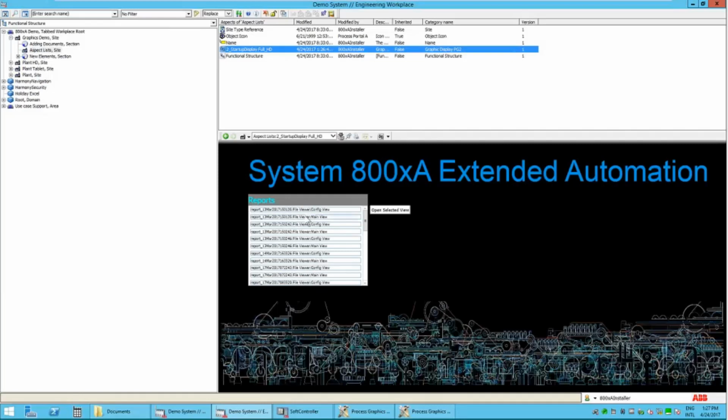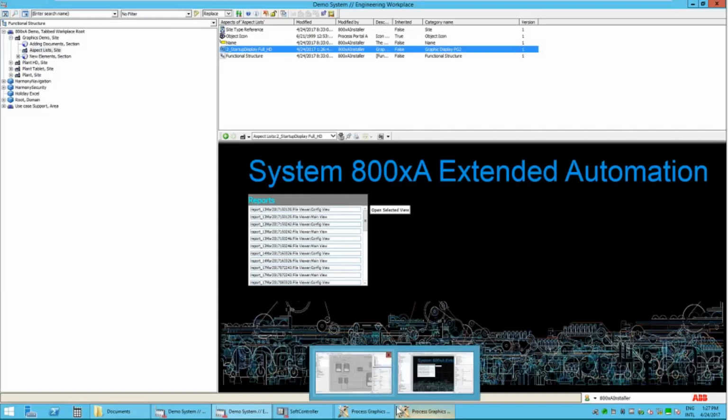Now I could even put an asterisk again on file viewer and just put main view here, and then I get all aspects with the main view available. So that's how we limit what views we see on our list.